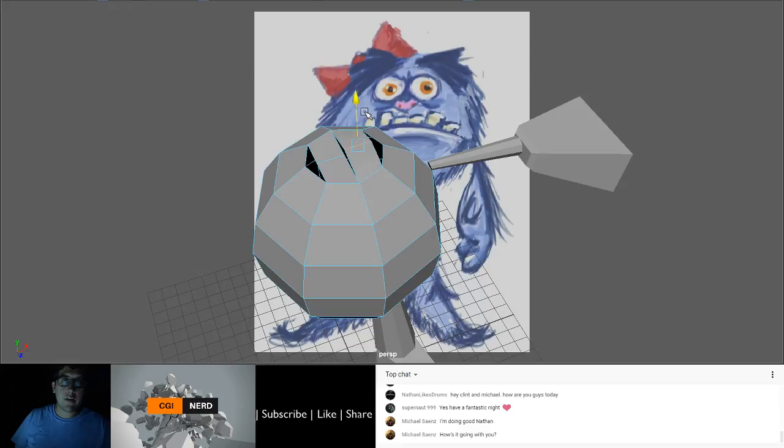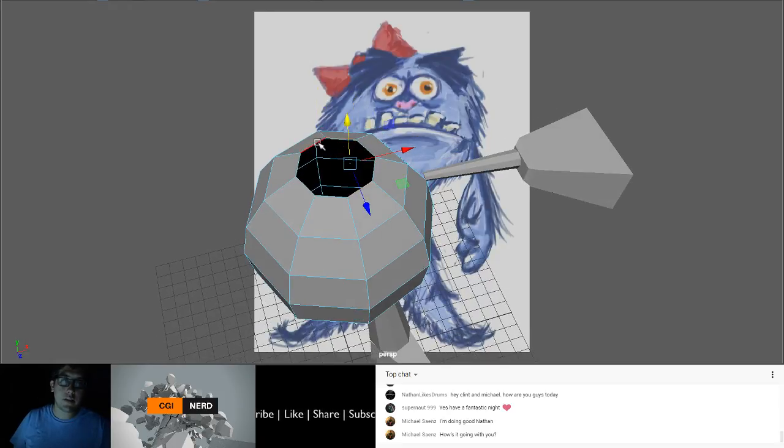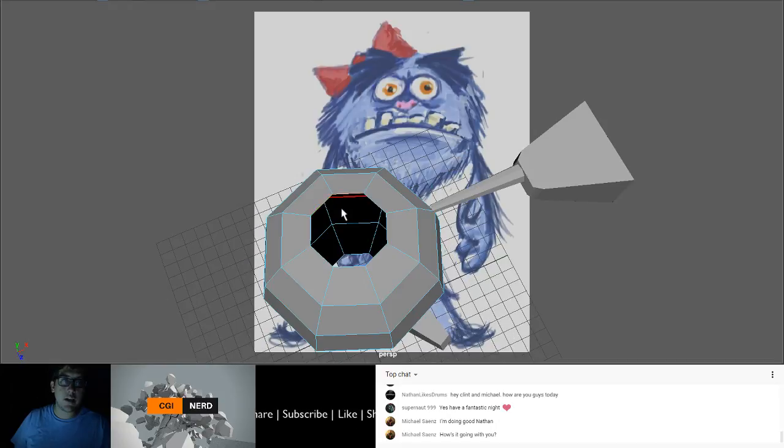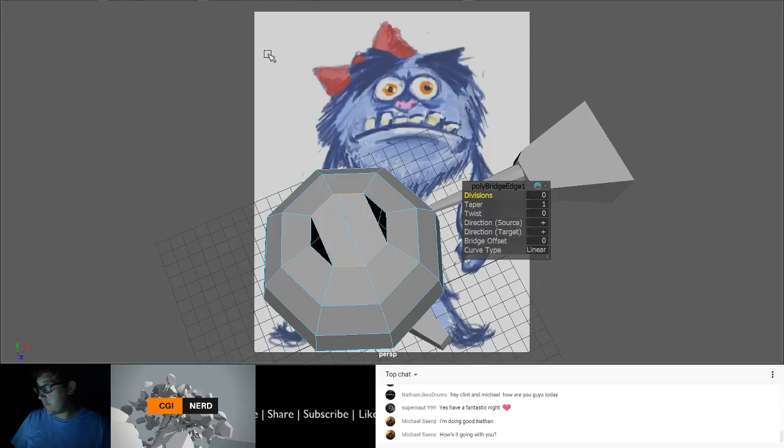Even though I have the two, actually, probably because it's a bridge, the easier way would be, so that way I don't have to merge everything together, is to take this side and this side, then bridge it together that way. And then here, we can add the 1 division.